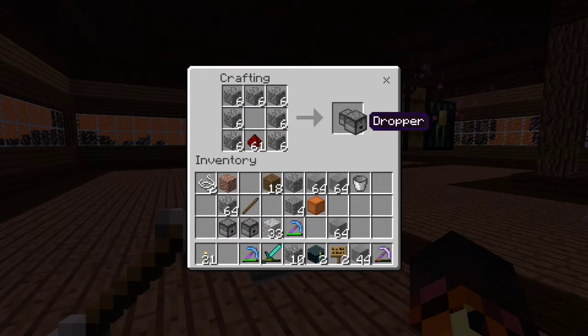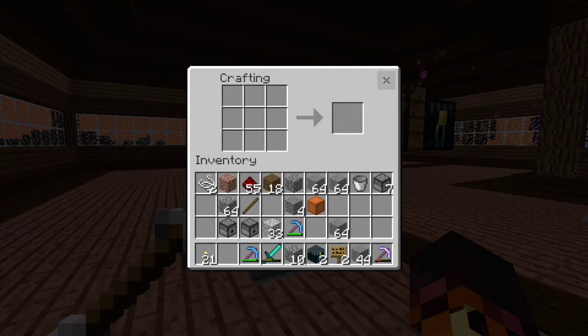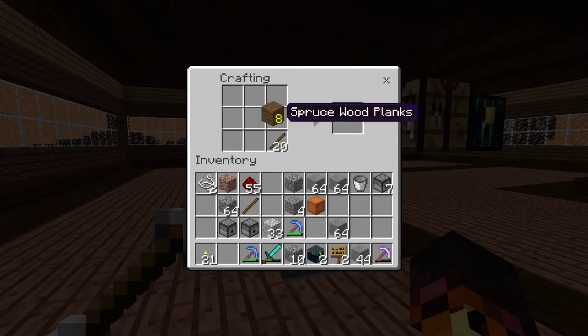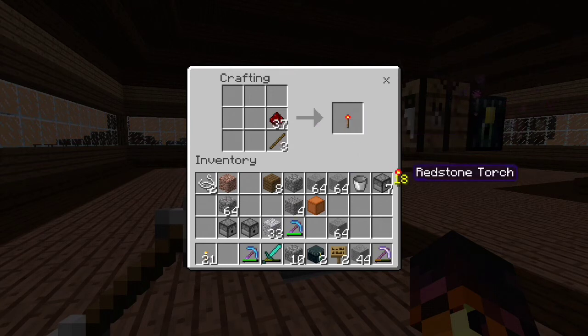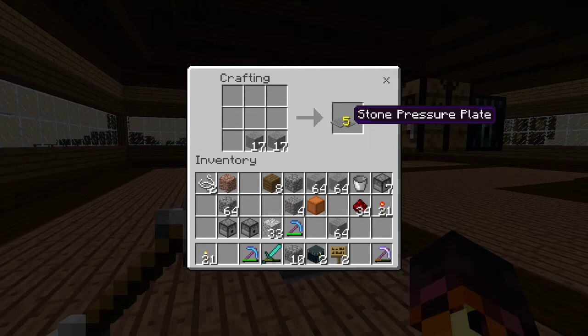And, of course, the other option that we do have as well is to make a few droppers for things that don't need to be truly dispensed. They just need to, like, have an item thrown at us. So we're going to go ahead and craft up just a little bit here so we can get the party started. Okay, and then I'm going to get out, make a couple stone pressure plates here.